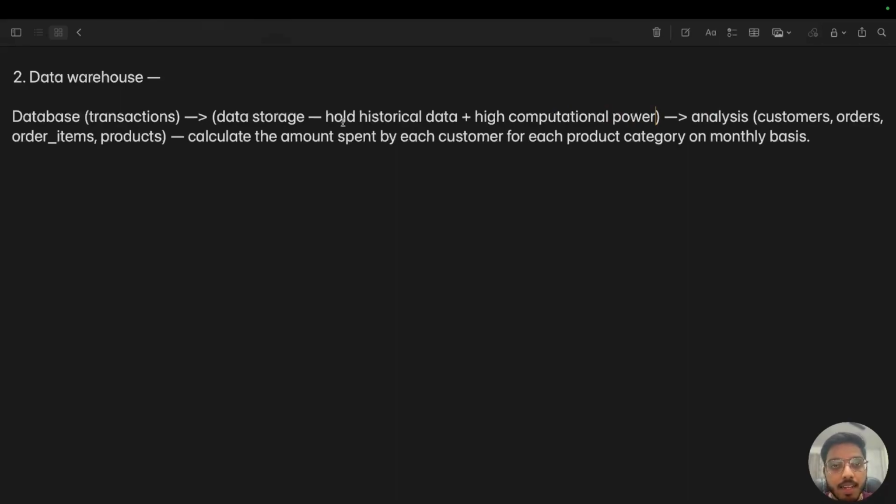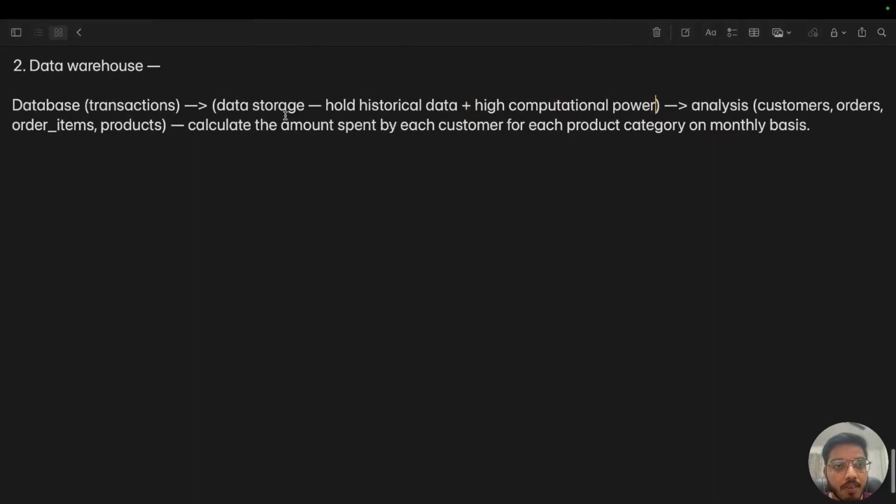Basically, this storage system can hold the historical data, as well as process this whole lot of data very instantly, and so for that it should have very high computational power. Okay. And what kind of data storage is it?